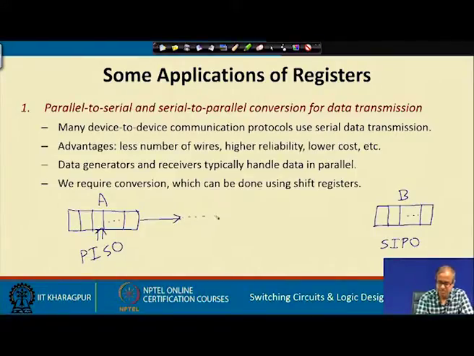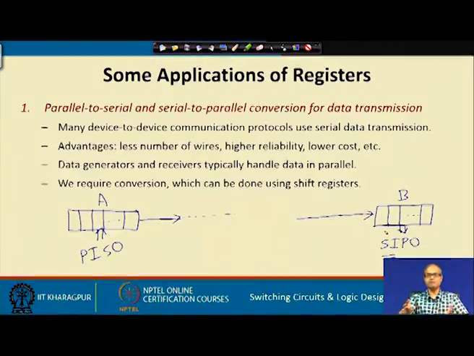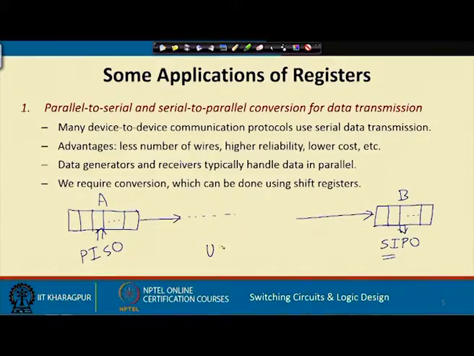out. So, the bits will be transmitted serially, and on the other side the data will be entering this register in a serial fashion, serial input, and after all the bits have been entered, you can read out the data in parallel, parallel out. So, this kind of interfacing hardware is present in almost any communication system inside the computers that we see today, and these devices are normally called universal synchronous asynchronous receiver transmitter.